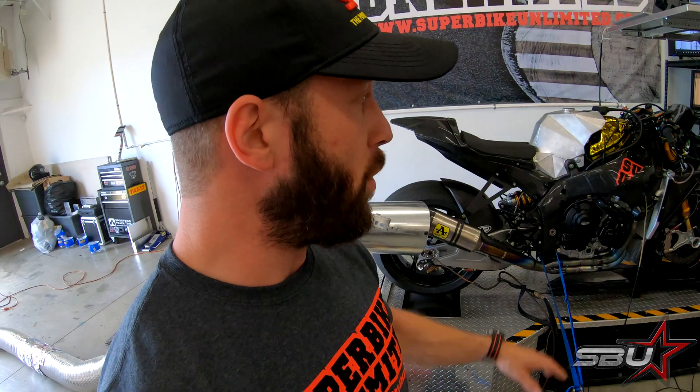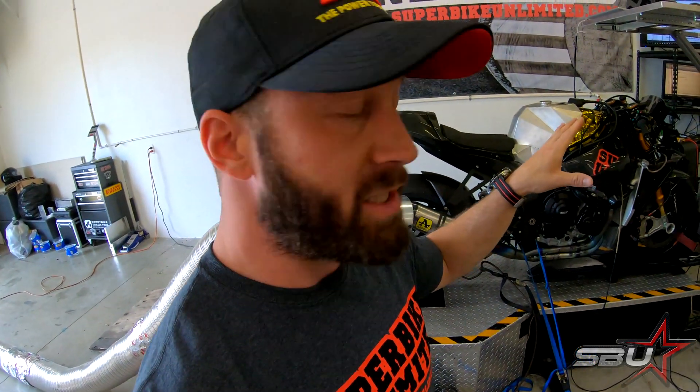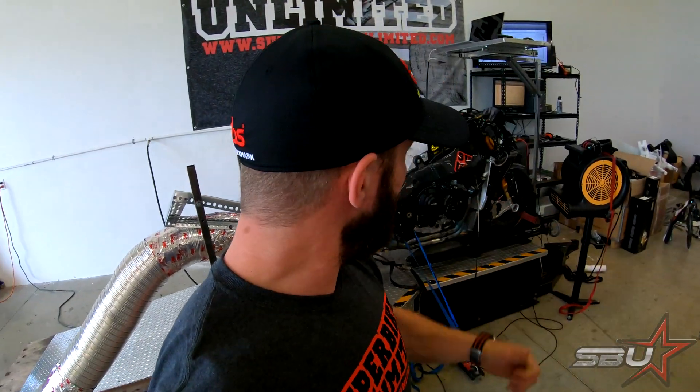What I'm going to do now is jump on and do some pulls. First I'm going to show you what the dash looks like during pulls — you can see the rev counter and the shift lights, which look really trick. We've customized those a bit. Justin Wheeler, og Superbike Unlimited, is going to record me doing some pulls. He's actually in town because we're going to VIR with MotoAmerica next. Stay tuned — we're going to do a couple of pulls and I'll show you what this thing looks and sounds like.